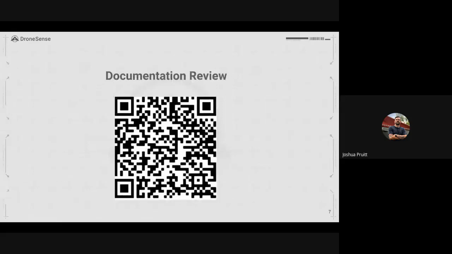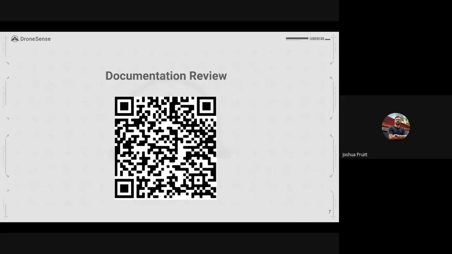So with that being said, I've got this QR code up on the screen. I'm going to leave this up for just a minute for you to scan. This will get you into a shared Google Drive folder that contains all of the necessary documentation: the terms and conditions, the QEP application, as well as a spreadsheet for craft and IDs. There are also several other documents in there with the various unlocking steps, depending on the DJI app you are using.